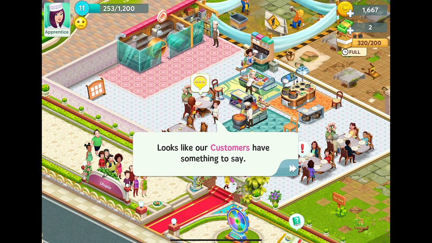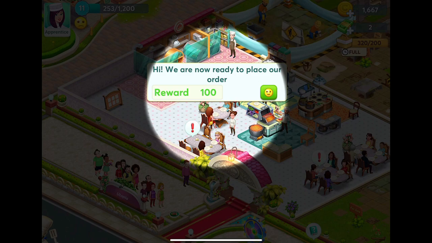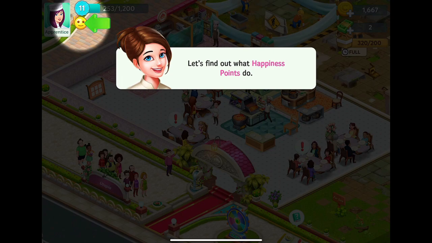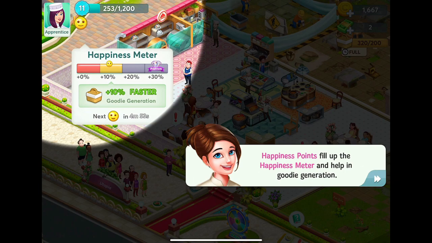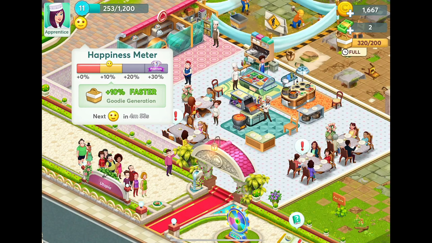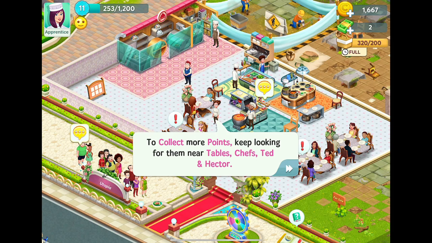So tap here to find out, and basically you can just see how your customer is feeling, so you can collect happiness and get happiness points. I think it's so cute. Let's find out what happiness points do. So let's go ahead and click on that. Okay, happiness points fill up the happiness meter and help in goodie generation. Isn't that cute? We'll be earning 50% more goodies that will help us get more ingredients for cooking. Yay. To collect more points, keep looking for them near tables. Okay, perfect. Happiness points will get you more goodies.